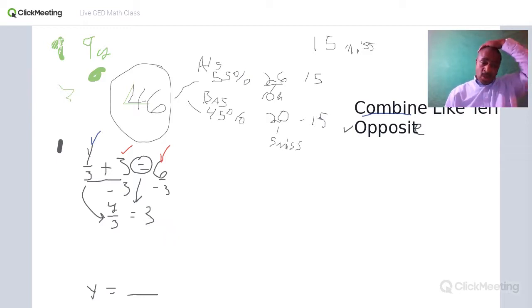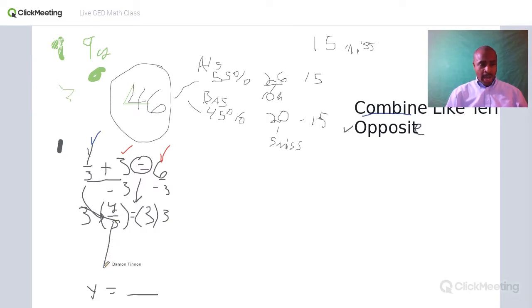Now, the next thing I want to do is continue to do the opposite. I want to whittle it down because I want to get y down here by itself. So this is y divided by 3. The opposite of division is multiplication. So instead of dividing, I'm going to multiply by 3. And if I do it to this side, I'm also going to do it to this side. So 3 and 3 cancel out. That's just 1y, or just y. So that y drops down there. And then 3 times 3 is 9.